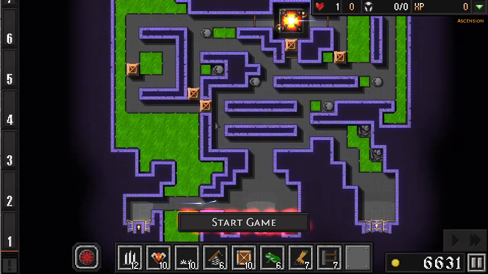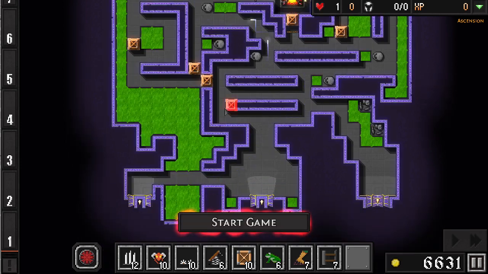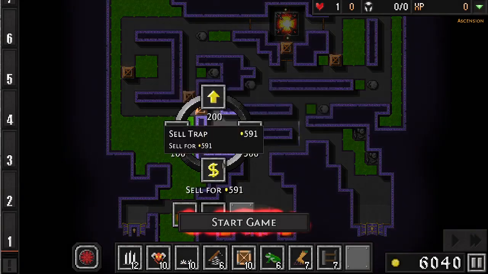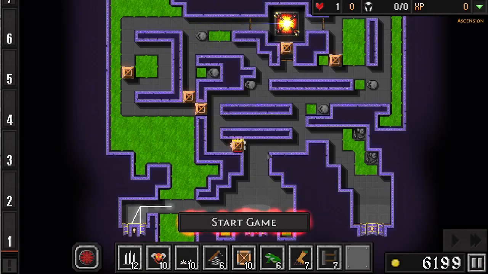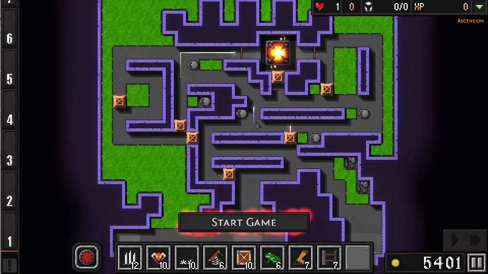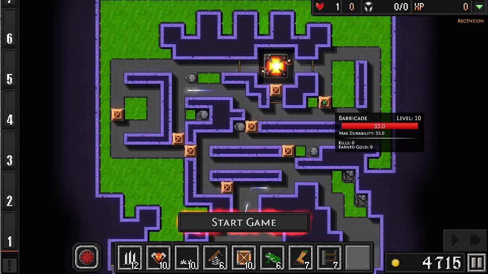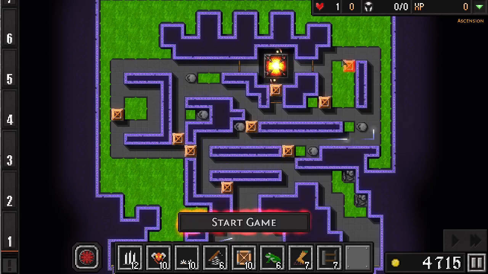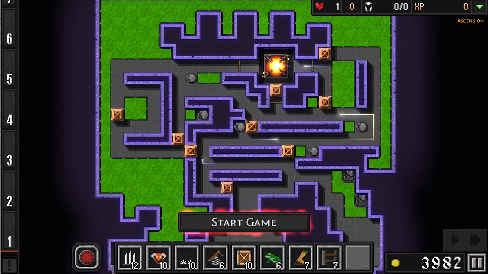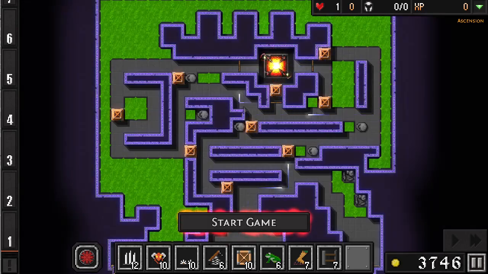Alright, so how do I want to do this again? They all come up this way. Well, I mean, I could put the block right here. Okay, so now they're forced to come this way. Then we put a block here. Then they're forced to come this way. Let's put the block here. So now they're forced to come this way. Then we put a block there. Sell that one. Then they come here.